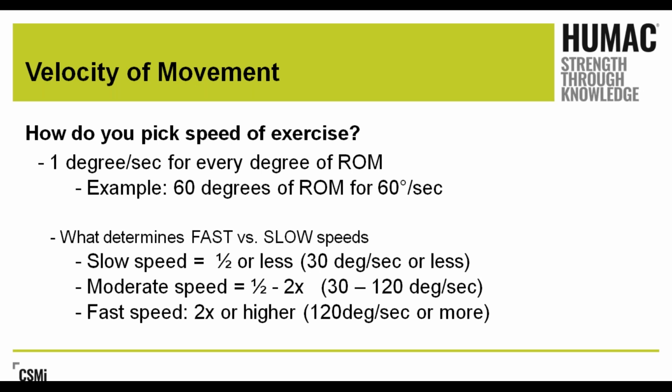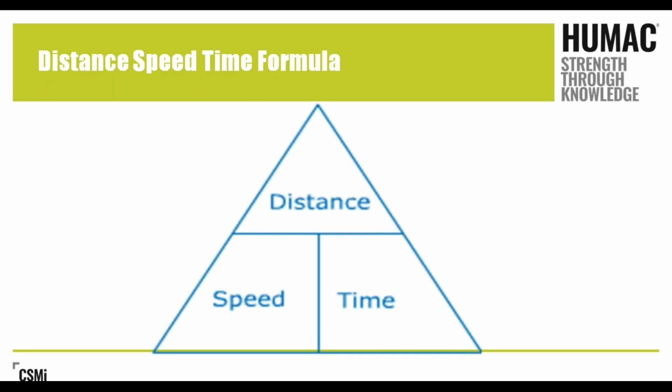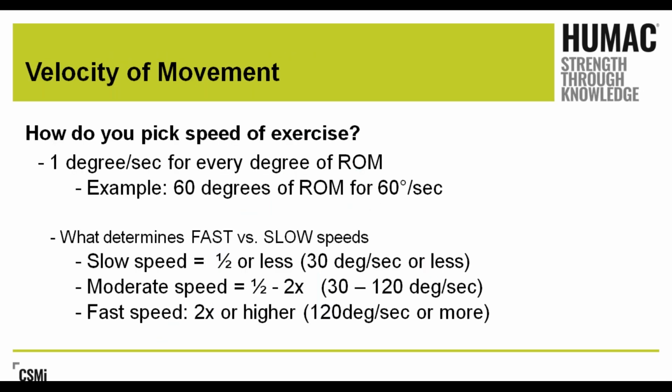And then finally, from a biological standpoint for strengthening, if we want to get to the best strengthening program, we want to increase our speeds eccentrically for adaptation at a much higher force production. What's the signal for hypertrophy? It's tension. And with higher speed eccentric, the force velocity curve tells us we're going to increase the amount of force or tension generated within the myofibrils. So again, if we're talking about a 60-degree range of motion, when we start going 120, we're at a half second. What happens when we go 180? We're at a third of a second. How about 240? We're at a quarter of a second.